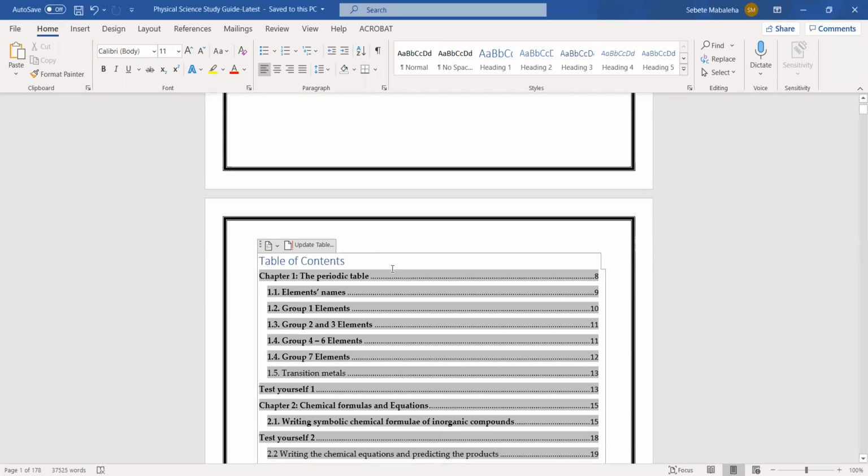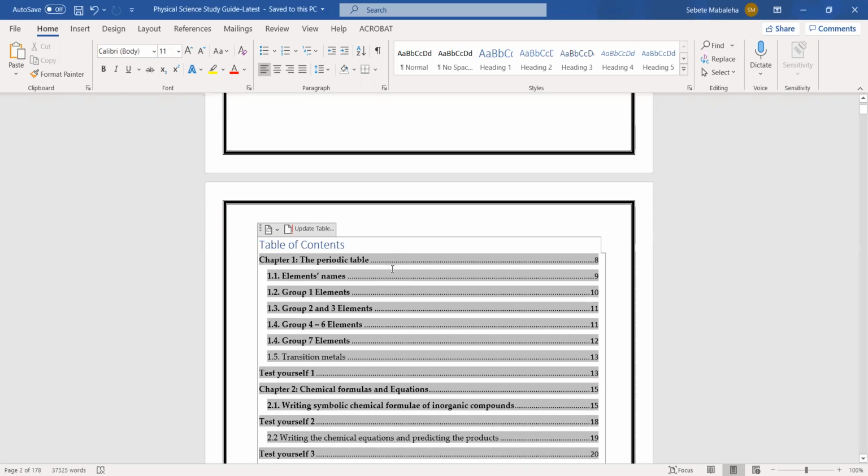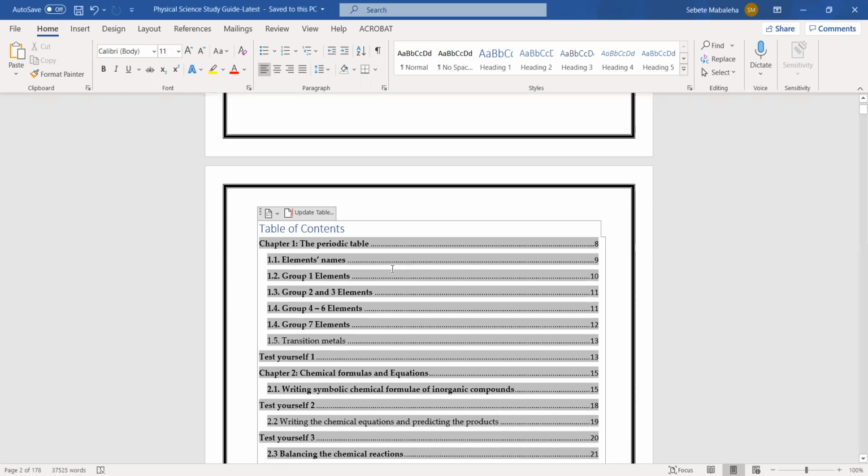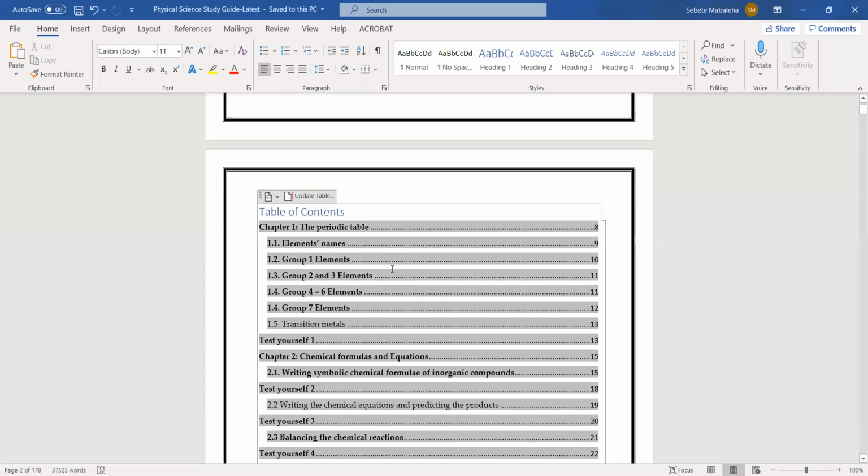So here is the periodic table, where I'll be showing you what you need to do in case you are being introduced to chemistry or organic chemistry. And one thing we can see here is the test yourself option that you will be using to solve some of your academic problems.